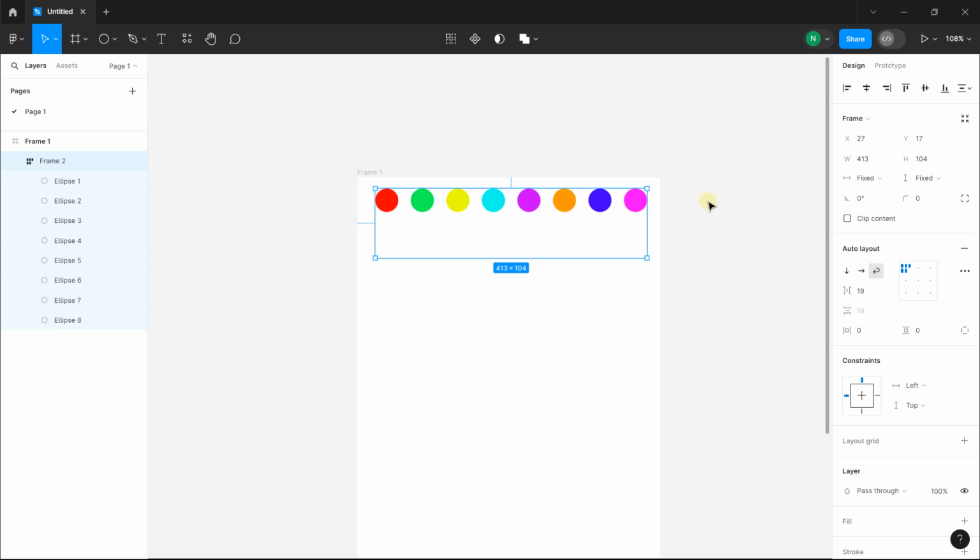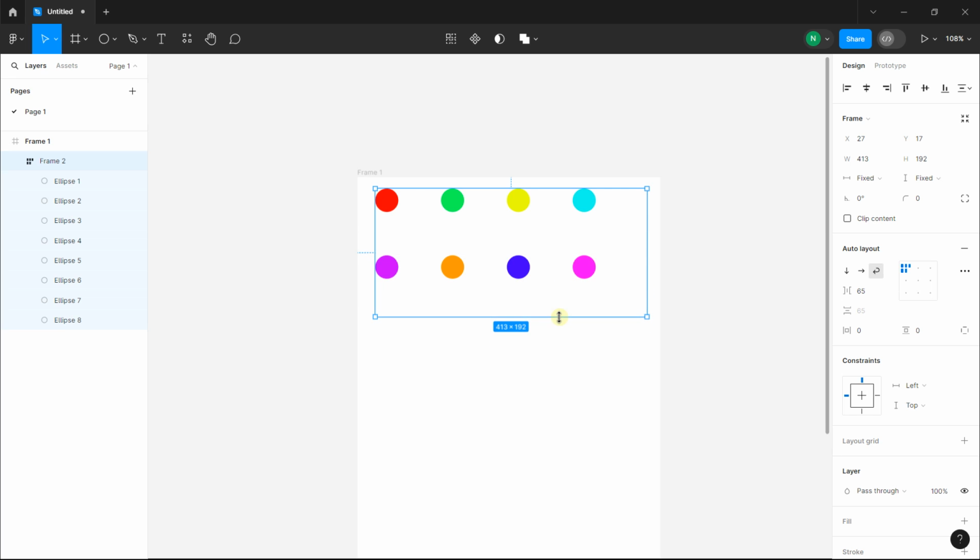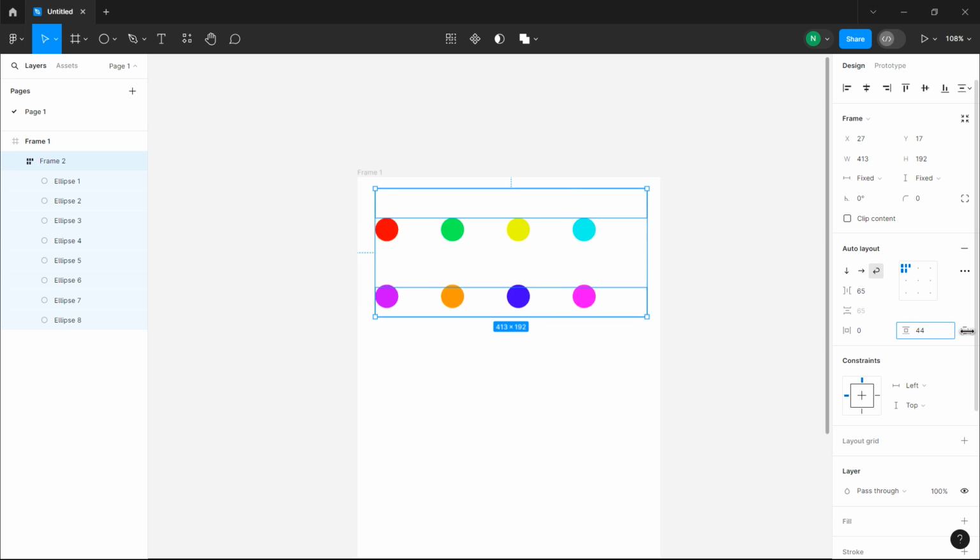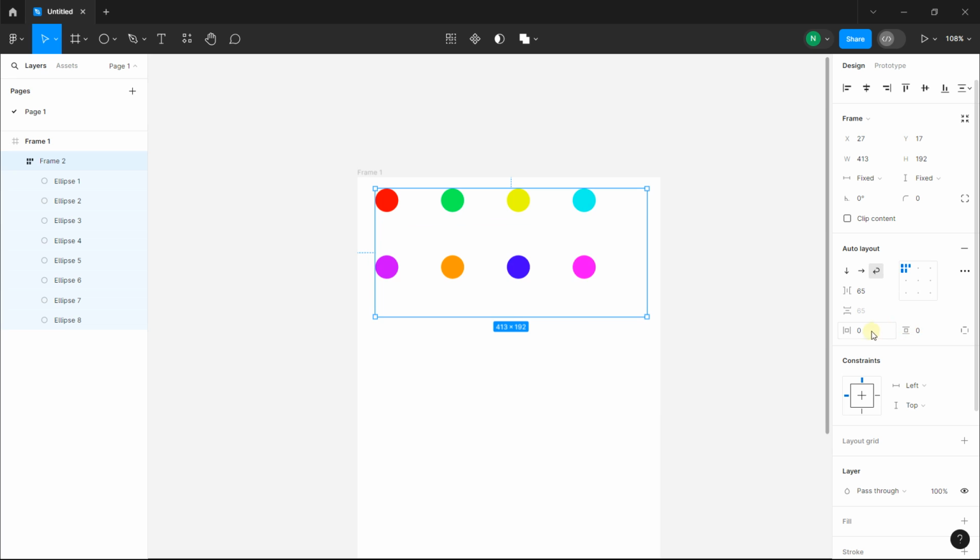So when I use wrap, automatically if I increase the alignment here, I will go on a second line, as you can see. So for example, I will go on a second line just here. But I will set the values of the distance just on this area. And I can extend one more time this one. And you can define also some space. When you go in this area, you have the horizontal padding and the vertical padding.